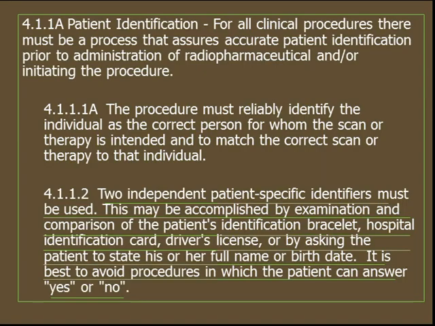For example, Standard 4.1.1.1a regarding patient identification states that the protocol must indicate that 2 independent patient-specific identifiers must be used. This may be accomplished by examination and comparison of the patient's identification bracelet, hospital identification card, driver's license, or by asking the patient to state his or her full name and birth date. It is best to avoid procedures in which the patient can answer yes or no.